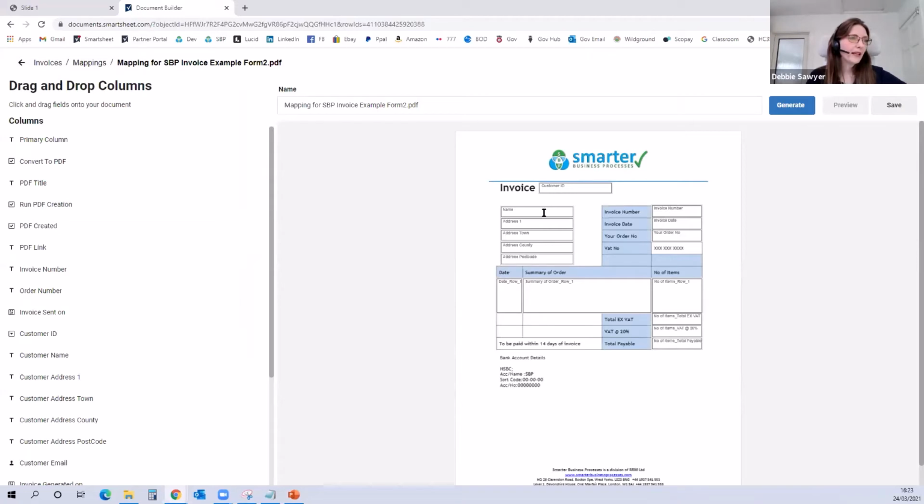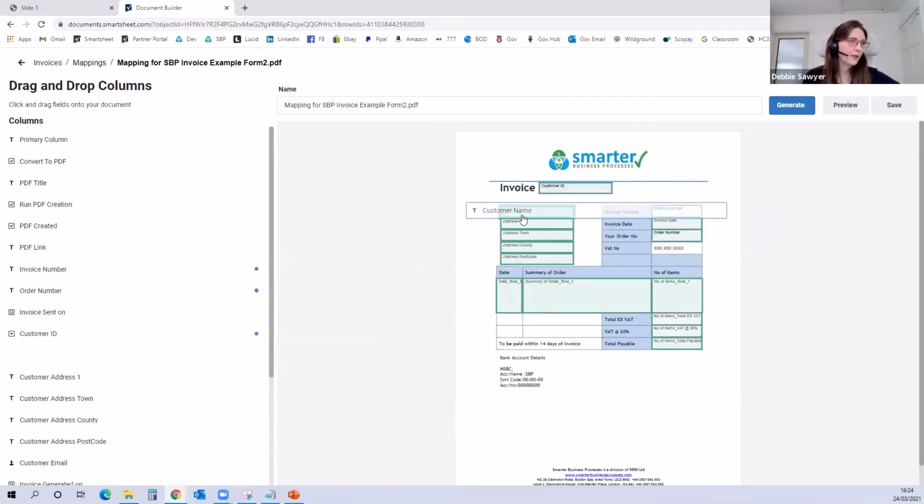And you can see this is the template that we had in Adobe. And we've got all the placeholders for the fillable fields that we added, or that were automatically added to that Word template. So all I do now is take the column from your sheet and map the sheet columns to the relevant boxes on the invoice. So the invoice number is going to map through to the invoice number. Order number is going to that box there. And once you've mapped your column, you see this little blue dot shows that it's already now on your form. So customer ID goes at the top.